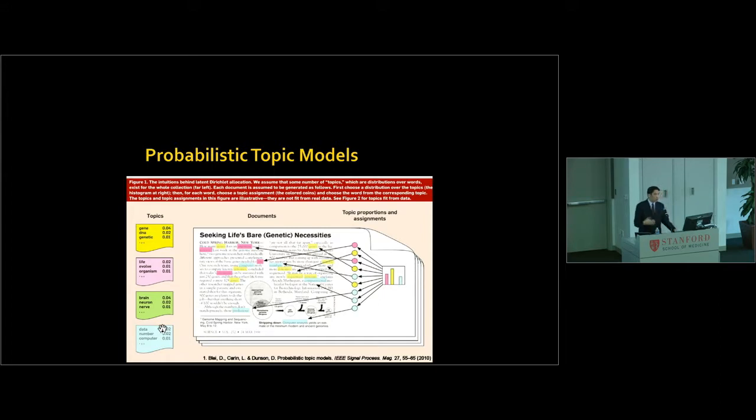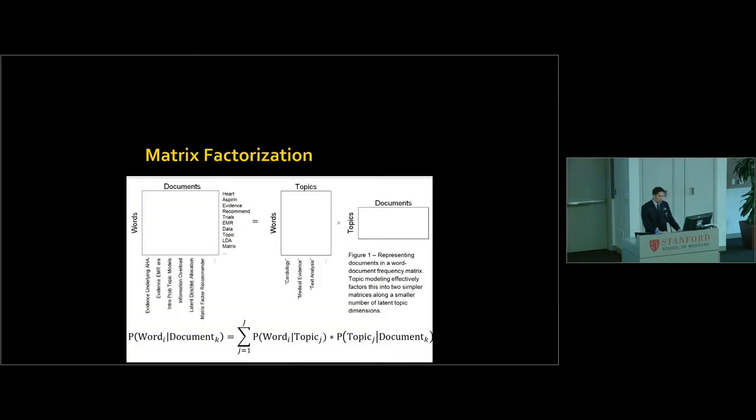If you just look at the topic, this is about genetics, this is biology, this is neuroscience, this is computers. And the idea being here, if you want to write a new document, you just say how much different topics are relevant to this document, and you just start picking words out of these distributions using a probabilistic generative process. But that's actually not what we're trying to do. We're not trying to write new documents. Usually the purpose of these algorithms is to, given a body of documents, every New York Times article published in the past 50 years, try to understand the contents of them. What are those underlying topics that drove the creation of those documents?